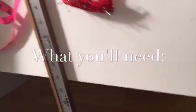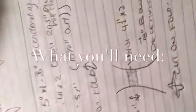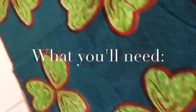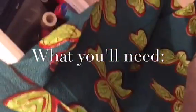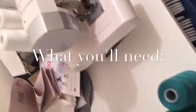So, what you'll need is a tape measure, yardstick, scissors, of course, the measurement of the person's waist, fabric, a lot of fabric, all the way there, threads corresponding with the fabric, the serger, optional, of course, a sewing machine, and I have both, so.